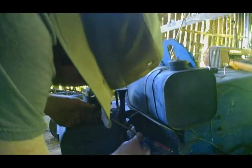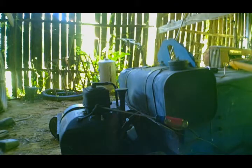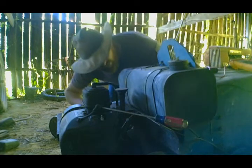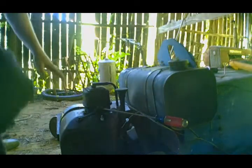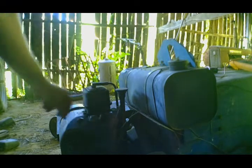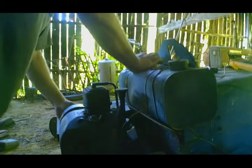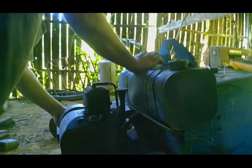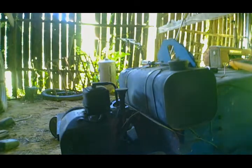Excuse me while I hillbilly rig this thing, see if we can see a spark or not. I just have to use that instead. Got plenty of fire. Got plenty of spark, just not getting something right here. Take this filter off and see what we got going. Sounds like old cruddy gas.